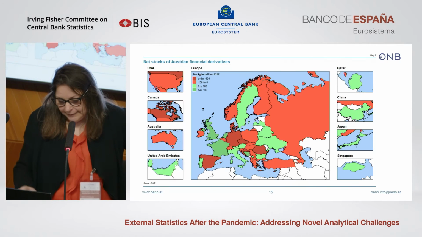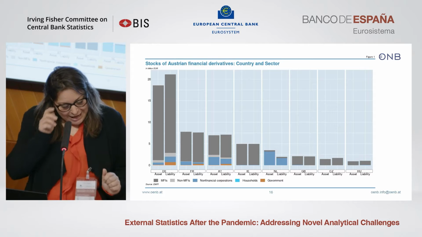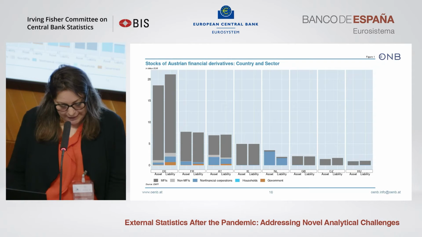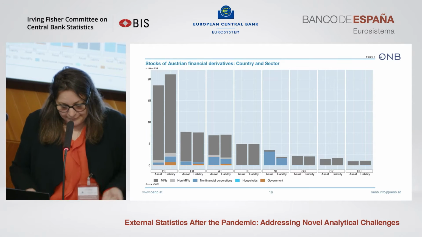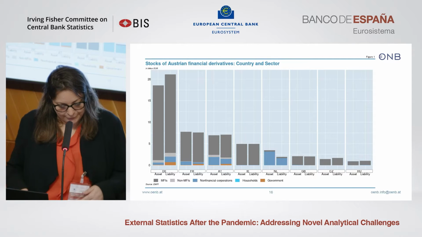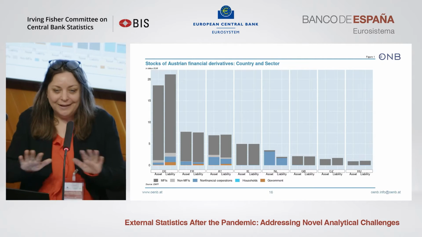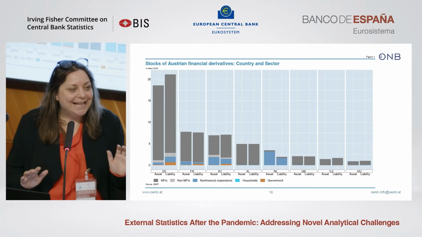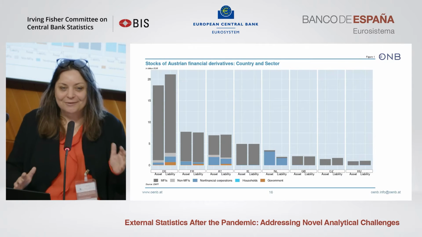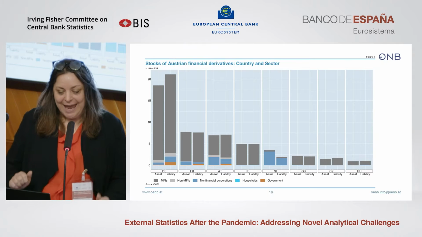So on the next 8 slides, we have provided all combinations regarding country, sector, type of contract, and asset class. But I will not go through all these slides, but if you have the leisure afterwards and you're interested, you can go through them. I will stay with this one.